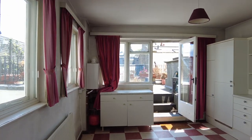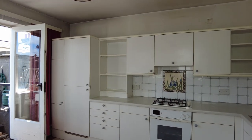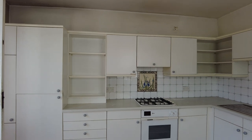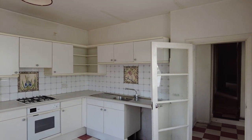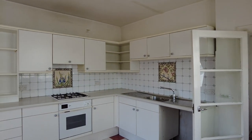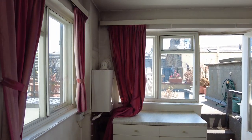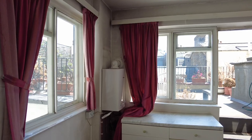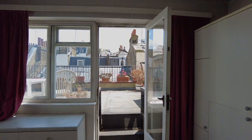As we step out of the bathroom, just to our right, we've got the kitchen. This is a good-sized room, actually. Everything works, but let's be honest — you're going to want to pull this all out and put a new kitchen in. Here's the kitchen in all its glory. There's a boiler there, so it's not a combination, but there is a separate hot water cylinder I just showed you in the bathroom.